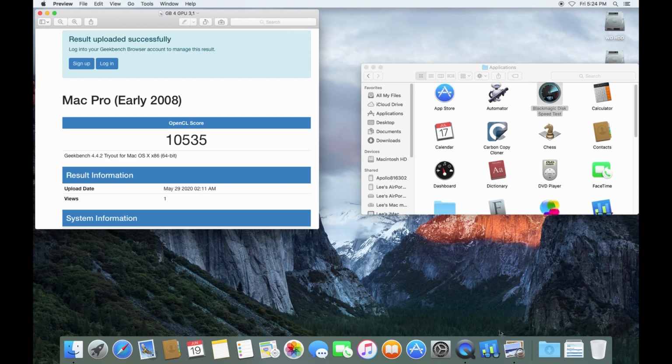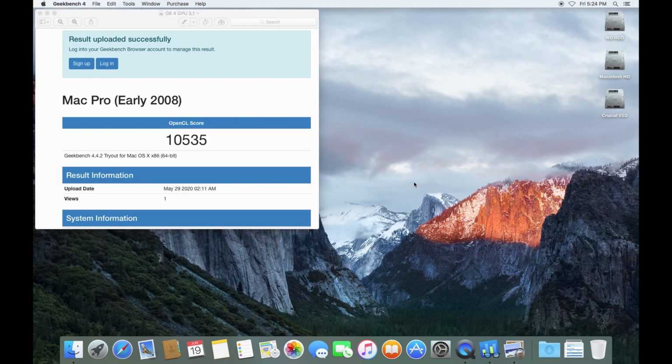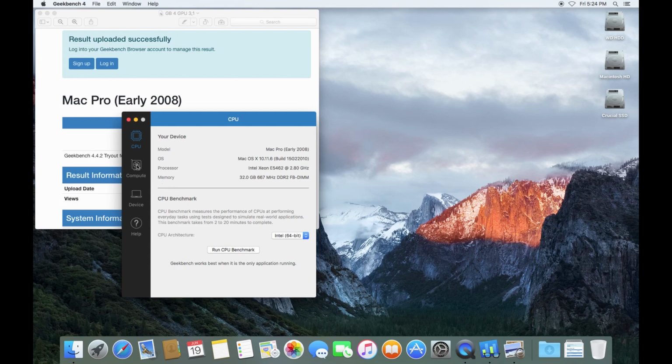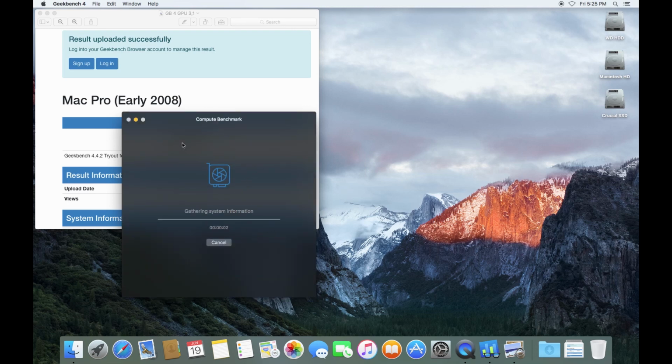So why don't we? I have a Geekbench down here in the dock. Okay, now we see it's recognizing. It's doing the OpenCL test. Yeah, it's not Metal supported, nor did we think it was going to be, but you know, there's no absolute need to have Metal support on a 3.1. If you want to run Mojave or Catalina, you're going to have to do it with the patcher anyway, whether you have Metal support or not. All right, so this is going to take a while to run, and we will be back with the results. Stay tuned.